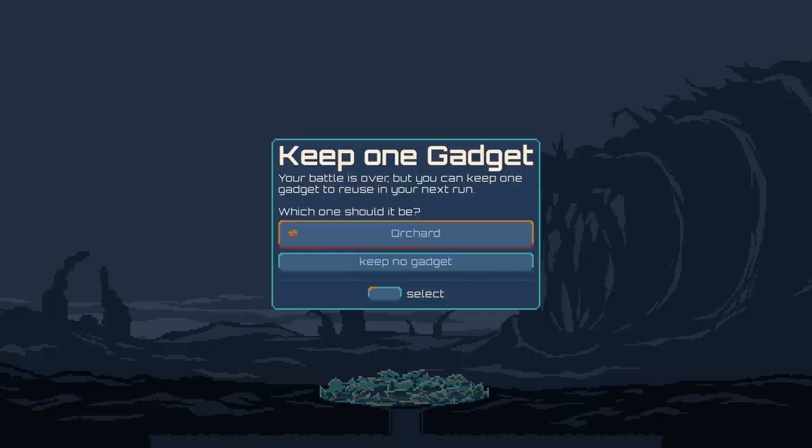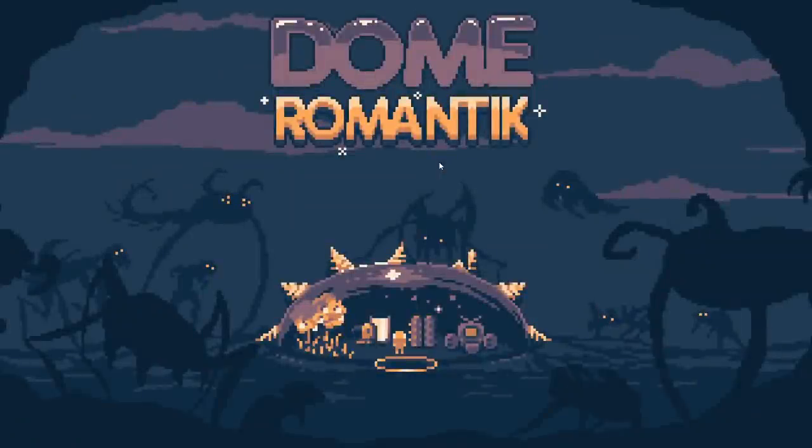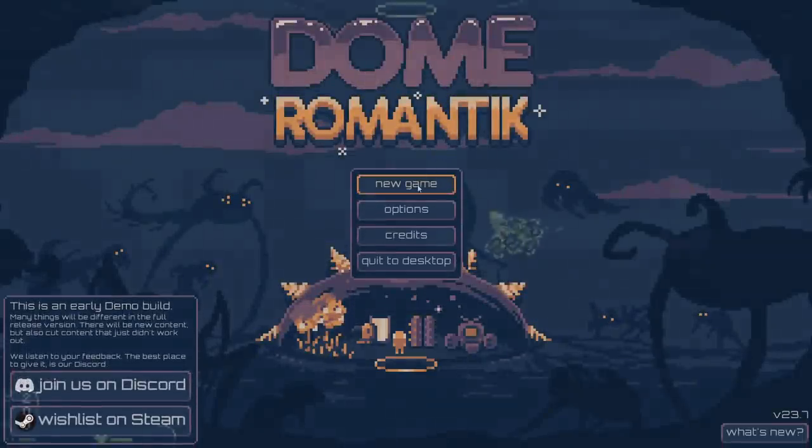Now I keep my orchard. That's the only gadget I found. I guess there were more gadgets. Actually, we saw one at the end there. I really wish I picked that up just to see what else we can get. But now I get the orchard at the start, it looks like. And in our next run, we have a better chance.